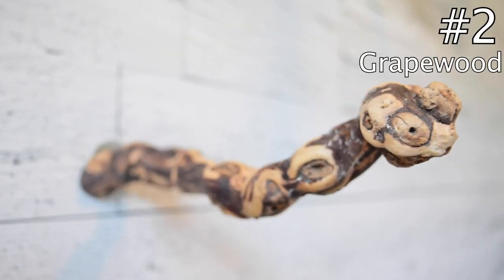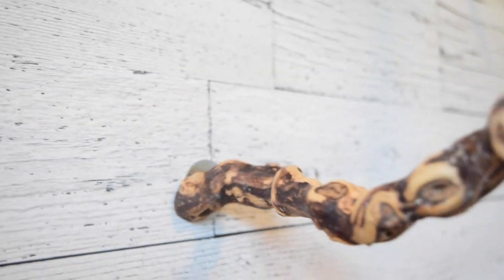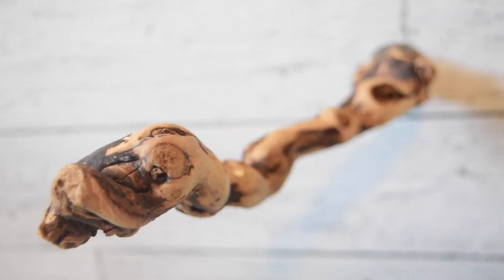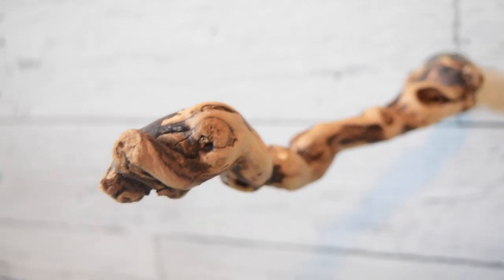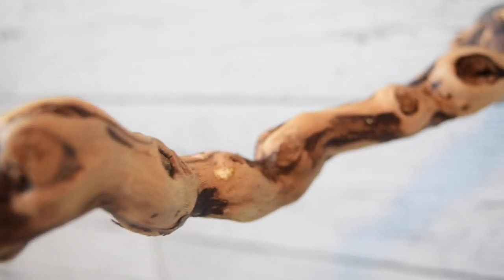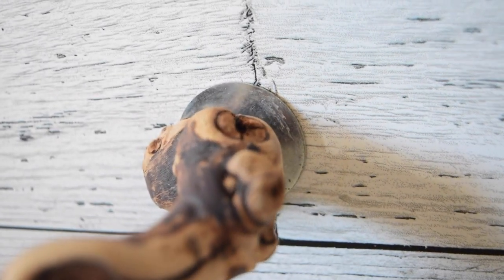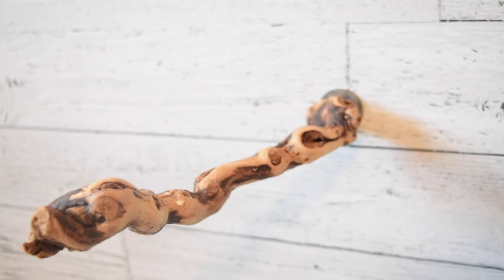Number two on the list is grape wood. I love grape wood — it is so bizarre, wonky, and weird with all these little bulbous shapes. Even the type with bark is really great because even though the bark is somewhat smooth, it does have some degree of texture that makes perching a little bit easier and detracts from some of the issues you can have from more slippery woods like manzanita. It has the same metal connections and screw bits, and a wacky amount of texture, thickness, and different placement options because of how bulbous and wonky the wood naturally forms.